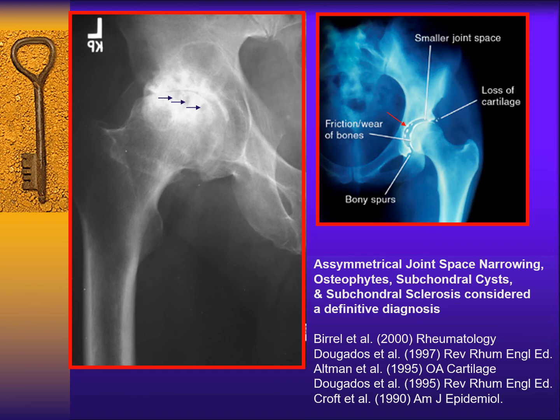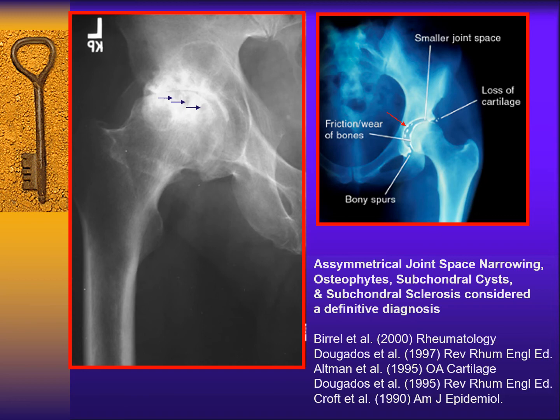Let's go through these real quick. With respect to the joint space, in the image on your right, I drew a red arrow there, and I want you to appreciate the joint space between the femoral head and the acetabulum. That joint space should be symmetric, meaning it should be equal all the way through. And if you look at that particular joint space at the top and at the bottom, we see decreases in the amount of joint space there.